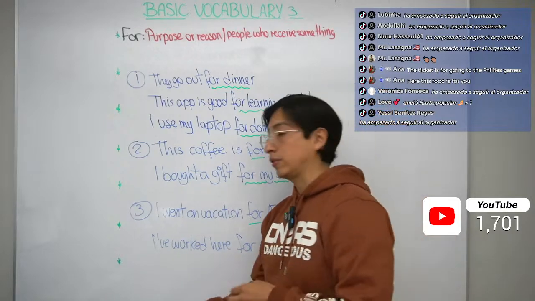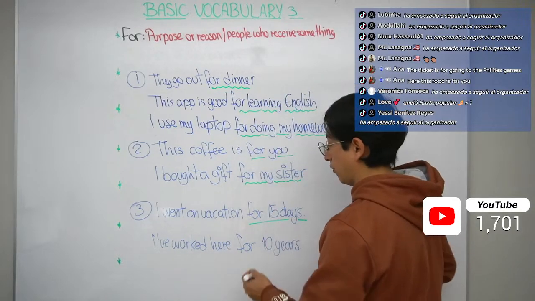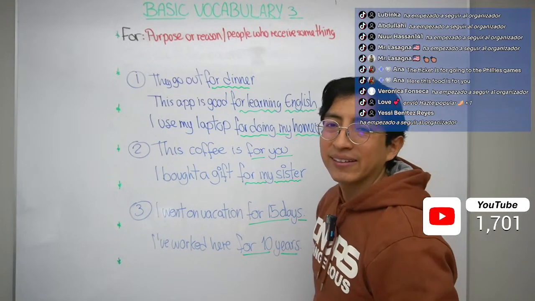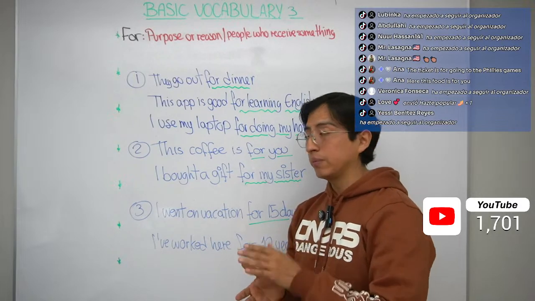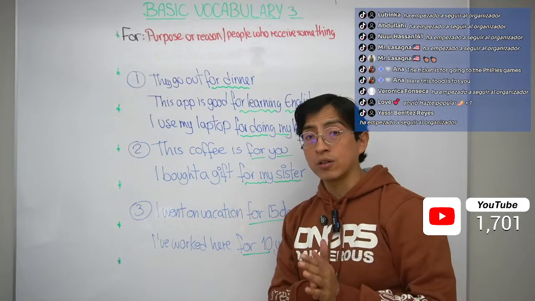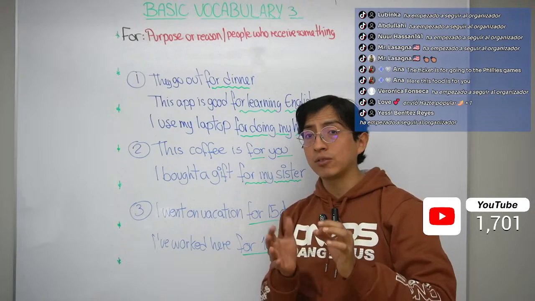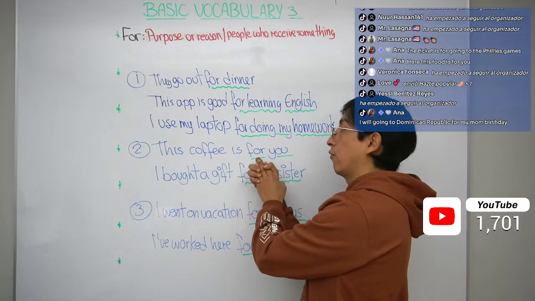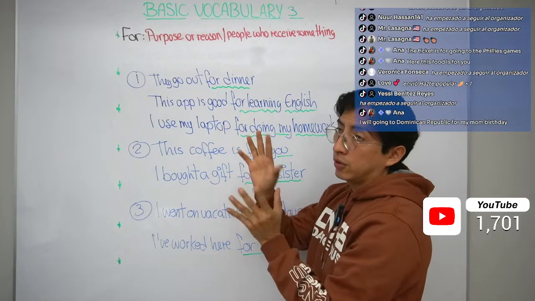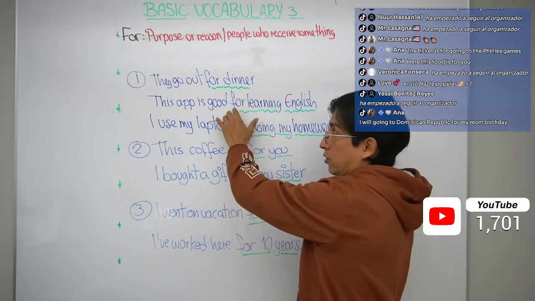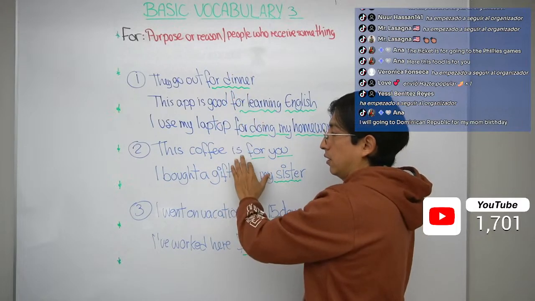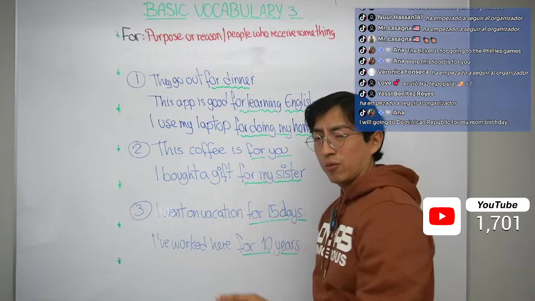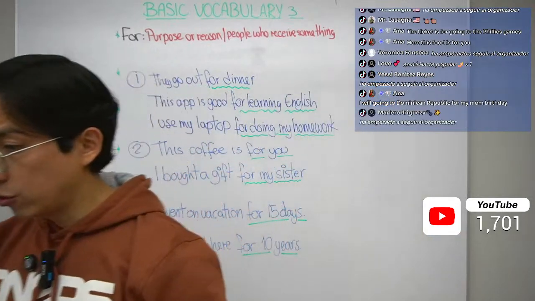So we're talking about a space of, or a period of time. Yes? Okay, very good, guys. I hope this can help you. Take a screenshot of this, and now we're going to analyze your sentences. Please remember to write your own sentences using this word, for. You can use it when you're trying to talk about a purpose, who is going to receive something, and for a period of time. We're going to see how well you do it.